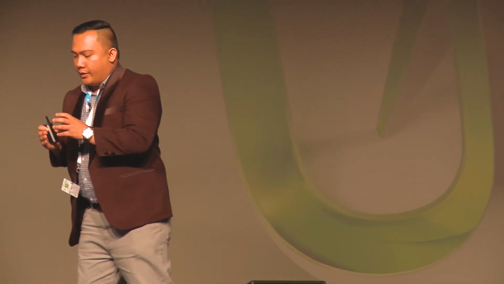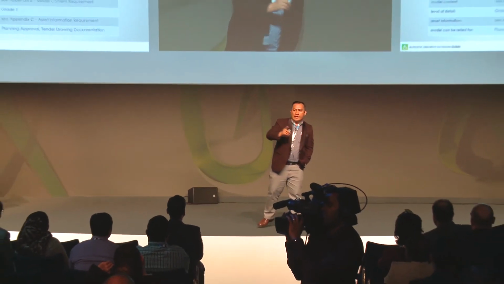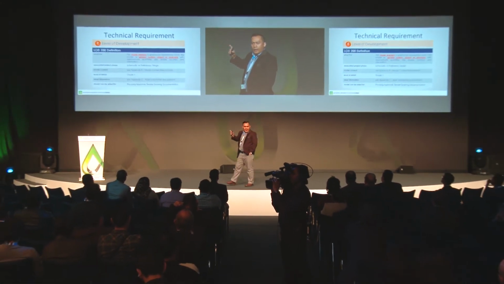We have a separate appendix for the model content. So when I say architectural, what are those elements that should be incorporated into the architectural model? And mind you, for me, Singapore only has a very good, accurate definition of the model content. It can be found in the Singapore BIM Standards version 2.0. You have to refer there. It's actually in Appendix E and Appendix B.